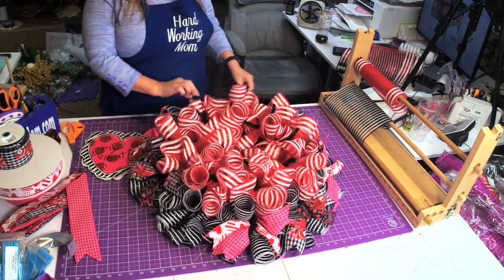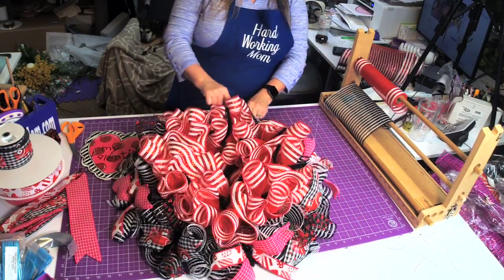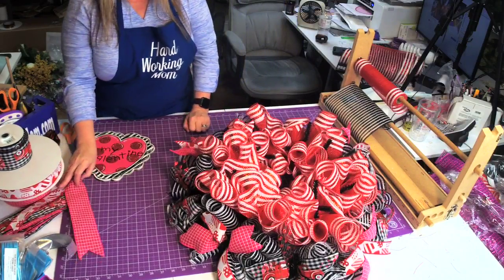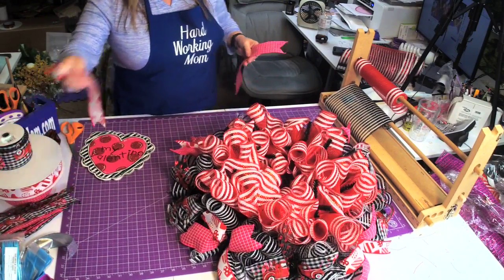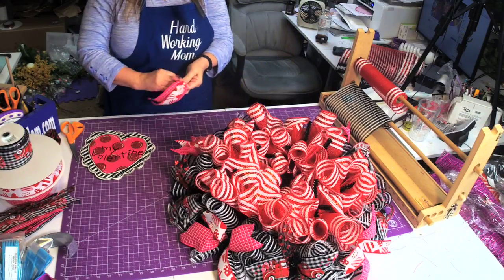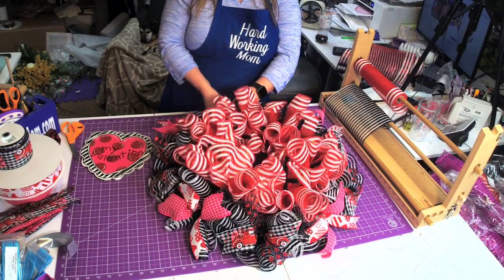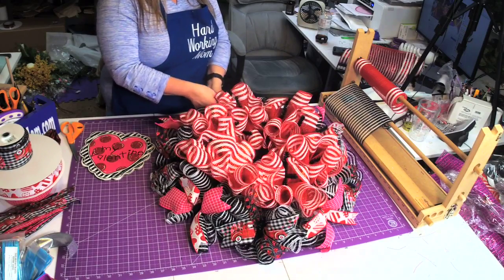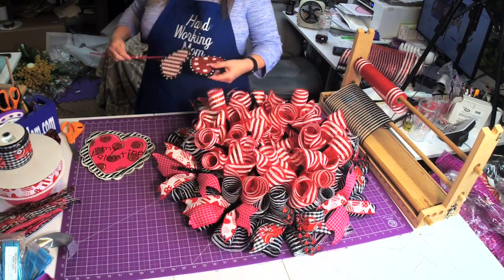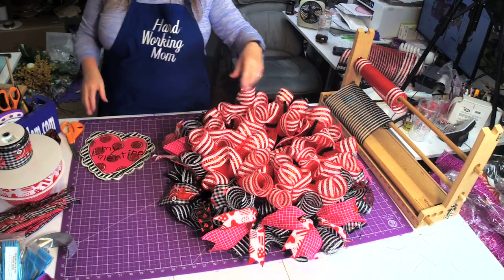Let's see, did I miss one? I feel like I missed one. No, I didn't. Okay. For some reason, this one only has 9 on the bottom, but that's okay. We'll put one of our hearts here. So it ends up being 2 ribbons the same next to each other. And if that happens, you can put your little embellishment there, and then you won't see it. So that's what we'll do. Or you could put a bow there, or something else.